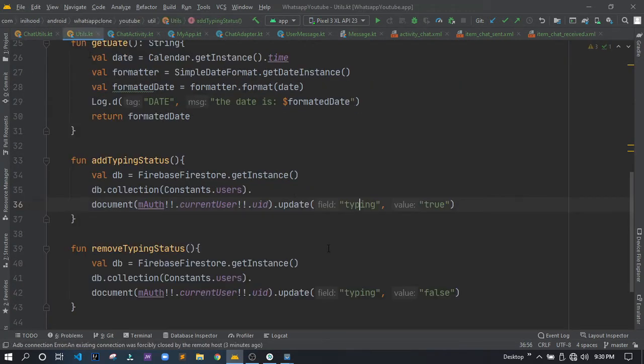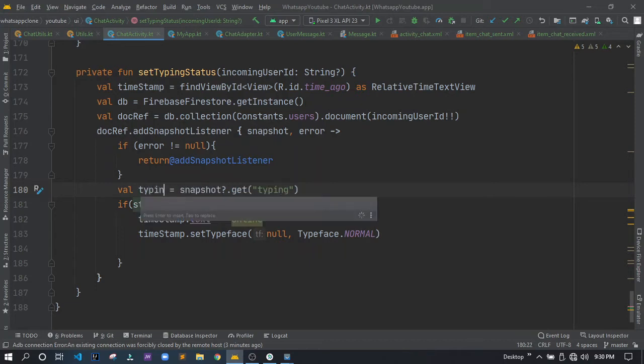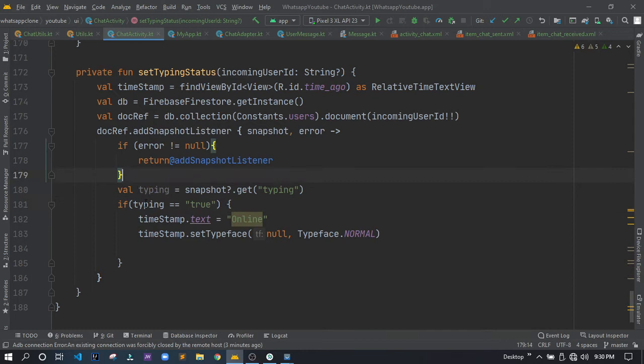Now that is done, I'm going to change this. Our typing field in the database was called typing, so I'm going to copy that to here and I'll change this name to typing. So if the typing is equal to true, then we need to set the text field to typing with this. Then we need to also set the typeface of the edit text to italic.